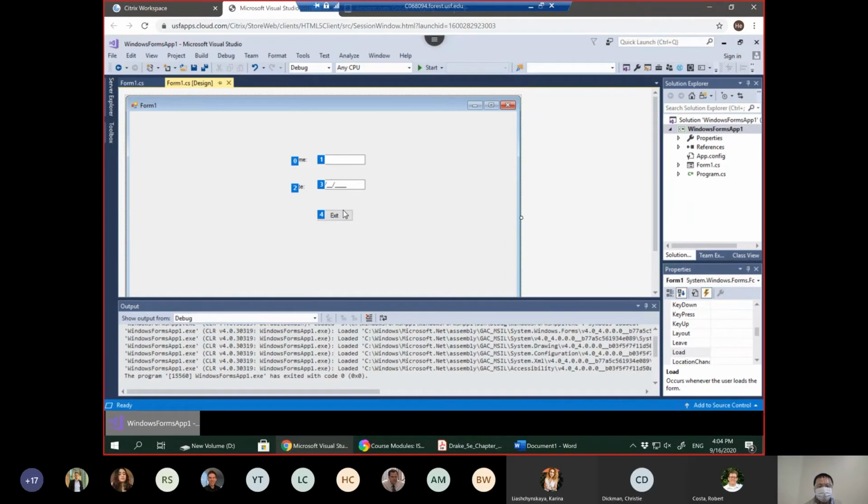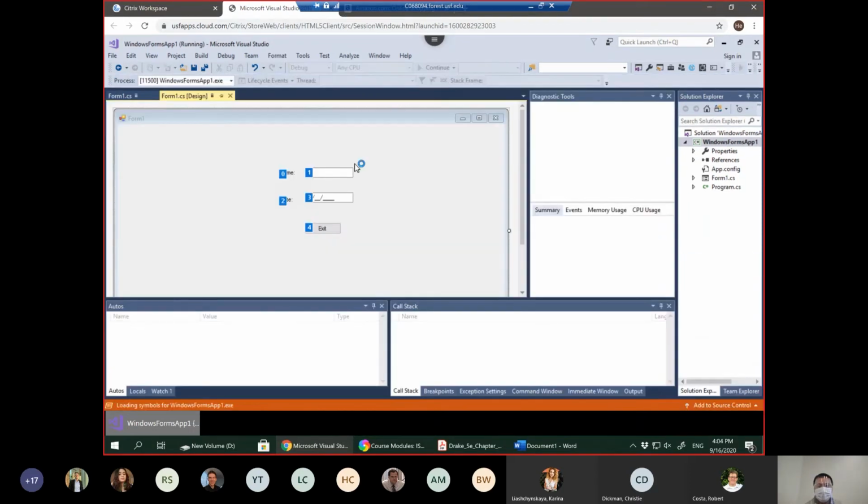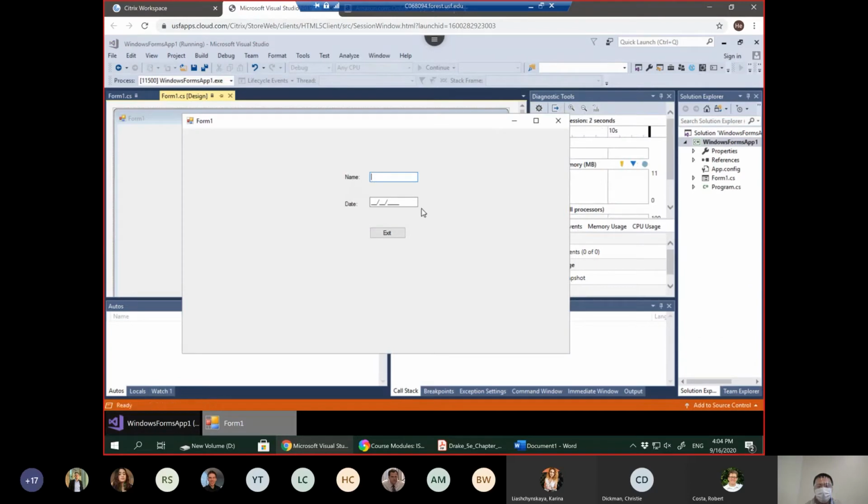Another thing is, when I start my application, the focus is in the text box. I click it once, it is in the mask text box. For these two, when you type, they are inputs. We understand it, no problem. When I click the tab key again, it moves to the button.